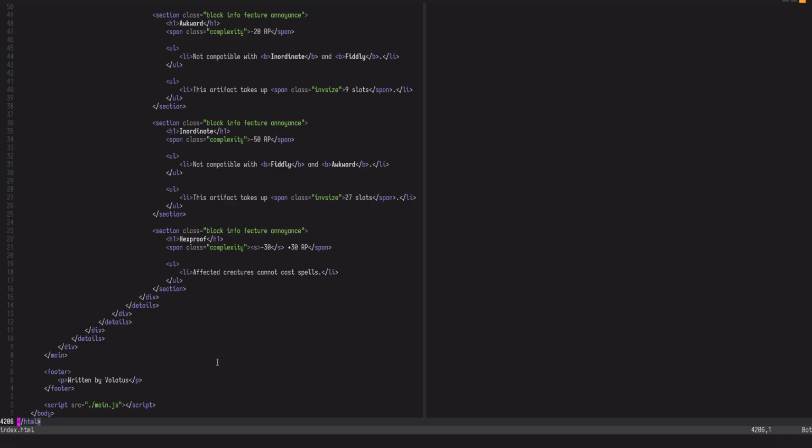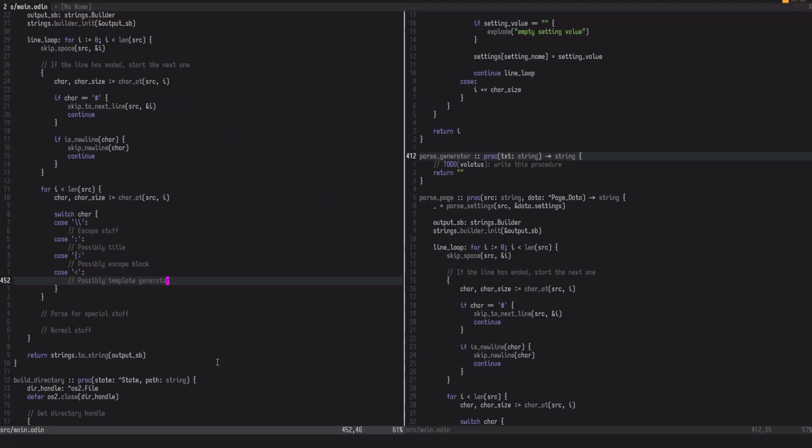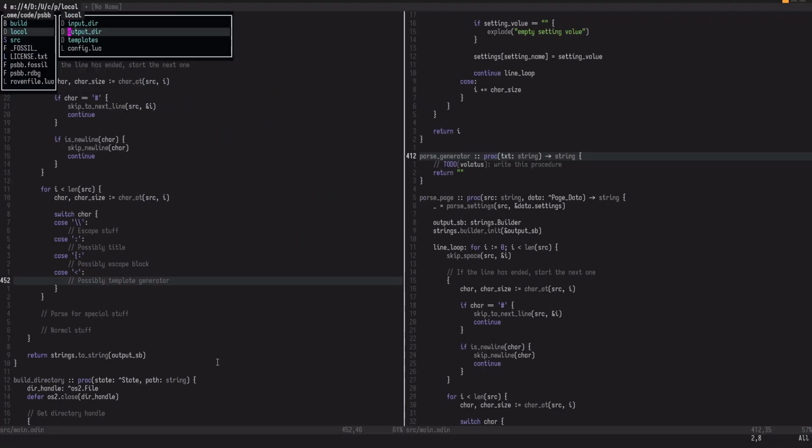By the way, I am still going to be writing some pages in plain HTML because PSBB does this thing where in the input directory, if you have any file which is not a PSBB file, it just copies it to output, right?